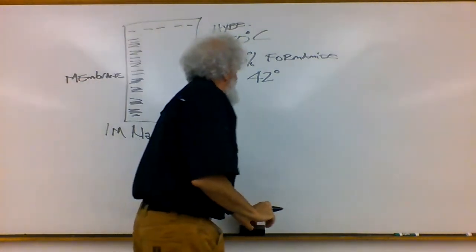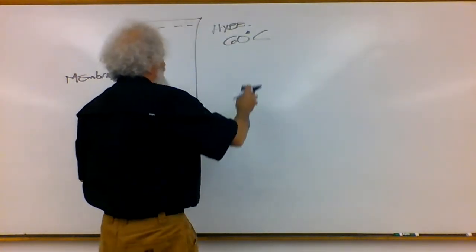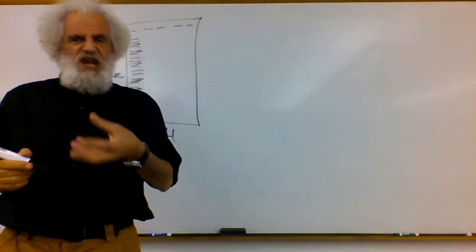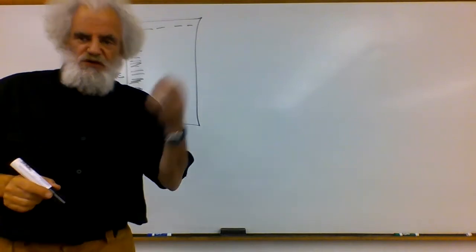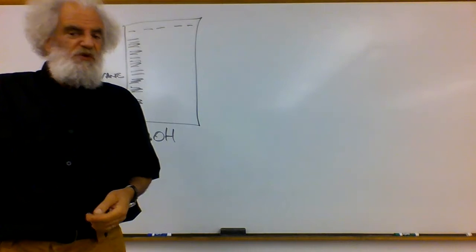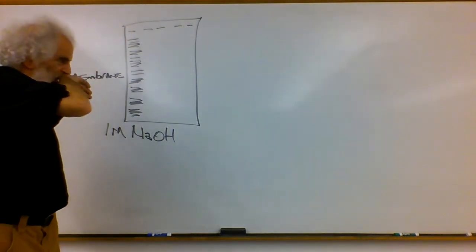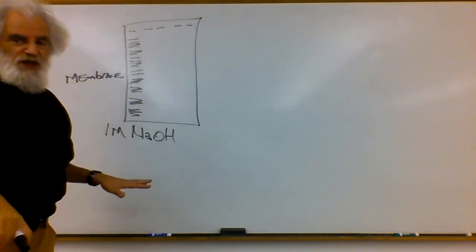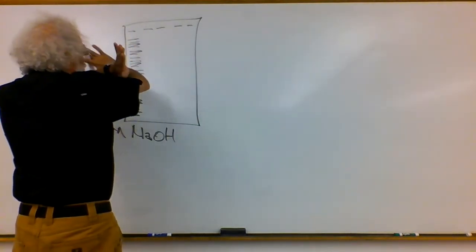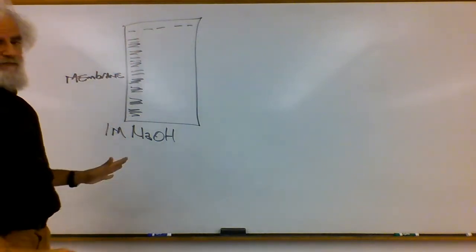All right. Now, we're going to go ahead and allow this to hybridize overnight. And you come in the next day, and you can save the probe, and you can re-denature it and use it again. P32 has a half-life of about 2 weeks, and so as long as you do it within a reasonably short period of time, you can use the same probe a couple of times. So if you were to take this gel and expose it to X-ray film after hybridization, you would have one great big black blob. I mean, it is radioactive all over.